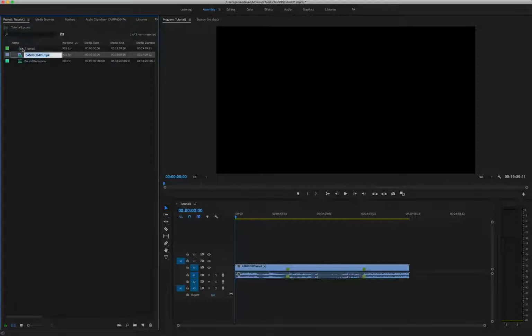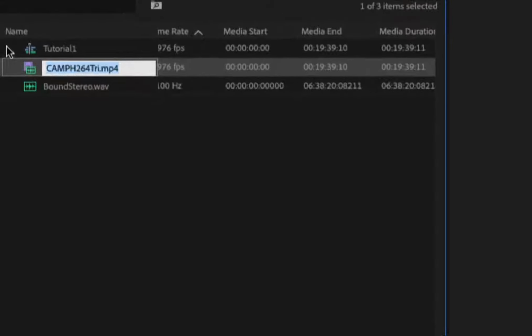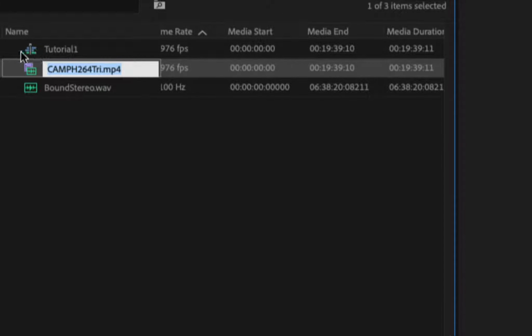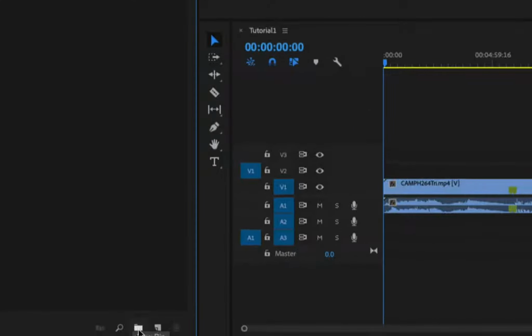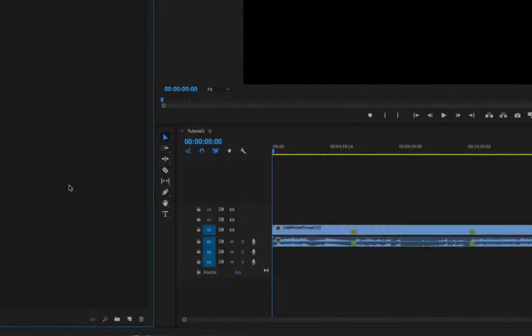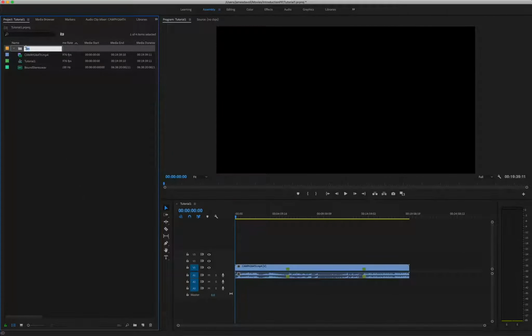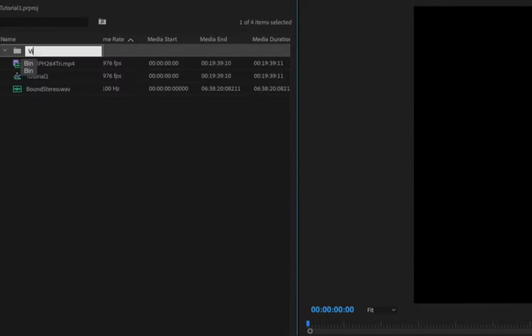And you'll notice that this has a separate logo. And it looks a little bit like our timeline. It has these video bars and audio channels. At this stage, it's really important to start to organize your project. This is really, really important if you had a very complicated project or lots of footage coming in rather than just these 3 clips. And down here, you will see a logo that looks like a folder, and it says new bin when you hover over it. We want to select that. It's going to create a new bin at the top here, and I'm going to call this one video.